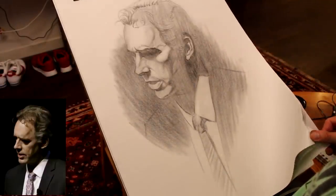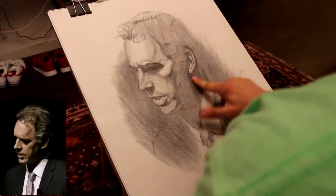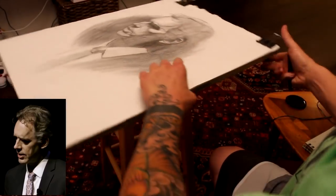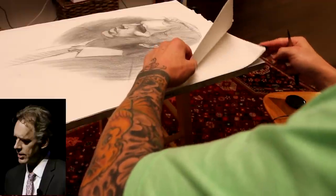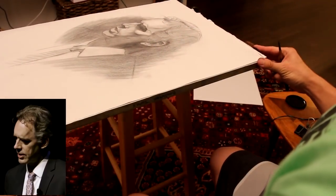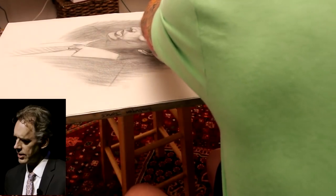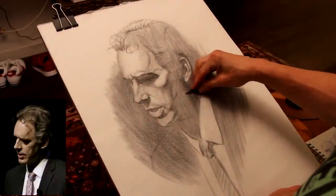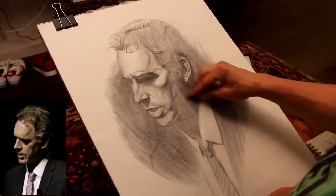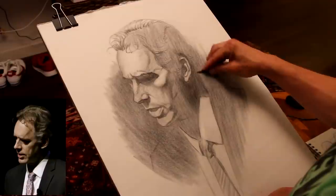How much paper do I have on this thing? I feel like I need more paper. It's pretty thin. Yeah, let me pull out an old paper pad cover that's in there. I'm going to take that out because I think it's messing with my pencil. There we go. I want the pad of the paper to be a little bit softer. Okay. Yeah, that's better. I'm going to switch pencils. I think that one is a little rough. Okay, this is better. Sometimes that happens. One pencil is a little harder than it probably should be.